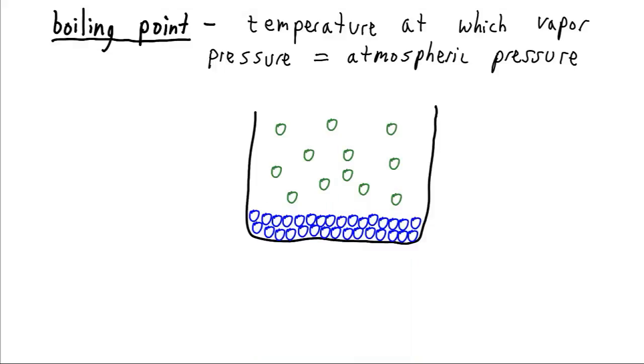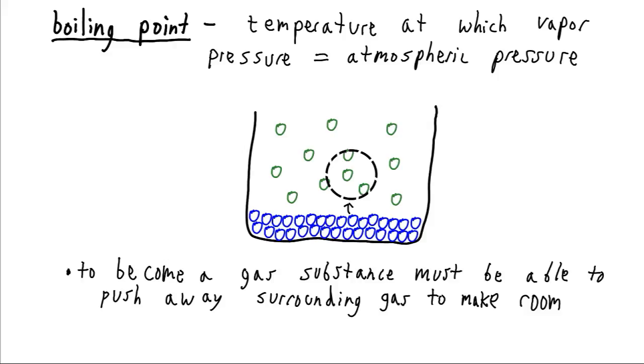We've discussed informally the idea of boiling temperature and its relation to intermolecular forces. Now we're going to be very formal about it and say that it is specifically the exact temperature at which the vapor pressure of the liquid is equal to the atmospheric pressure. But why is that important? If we're going to take this liquid and convert it into a vapor, we can't do it for free. There's a cost. Part of that cost is overcoming the intermolecular forces. The other part is that we have to push away the existing gas above the liquid to make room for our new vapor.